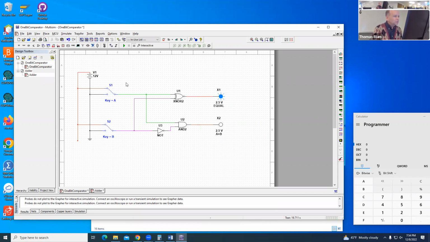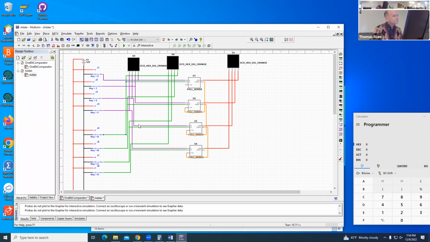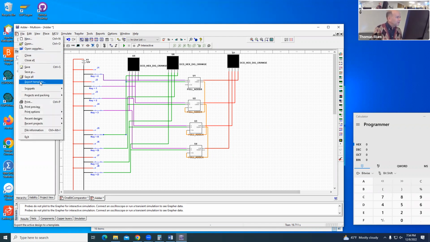Now I'm going to drag across a box that cuts the A and B inputs and the equal and A greater than B outputs. And I'm going to come back and do that again in a minute. Let me show you what I have over here. I have some pre-built adder circuit. So here I have these full adders. I'm going to convert this adder circuit into my 4-bit comparator.